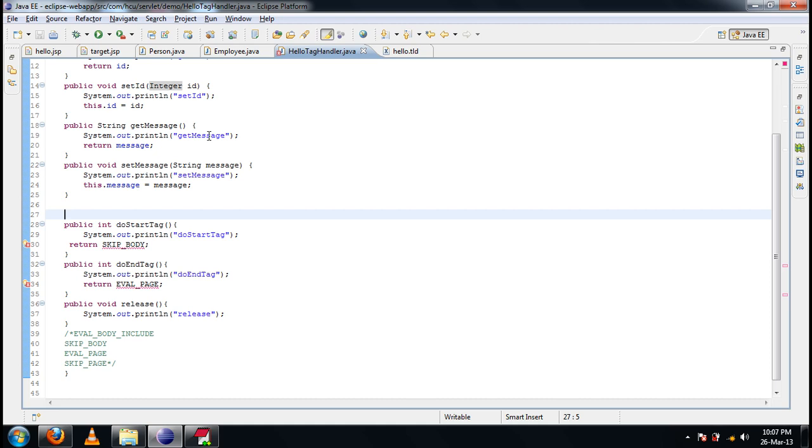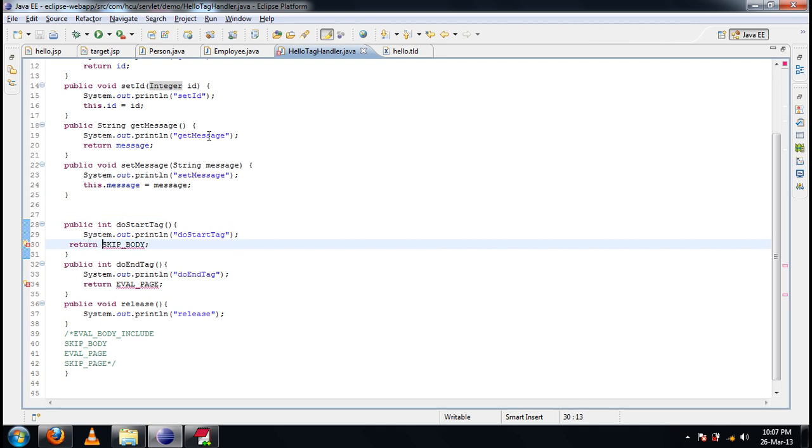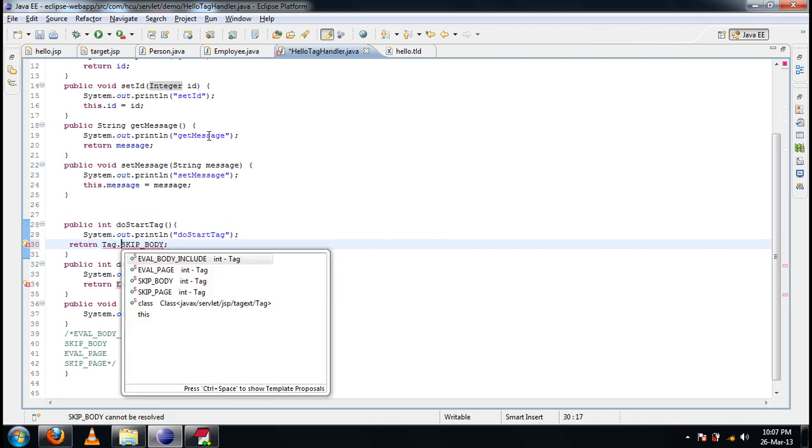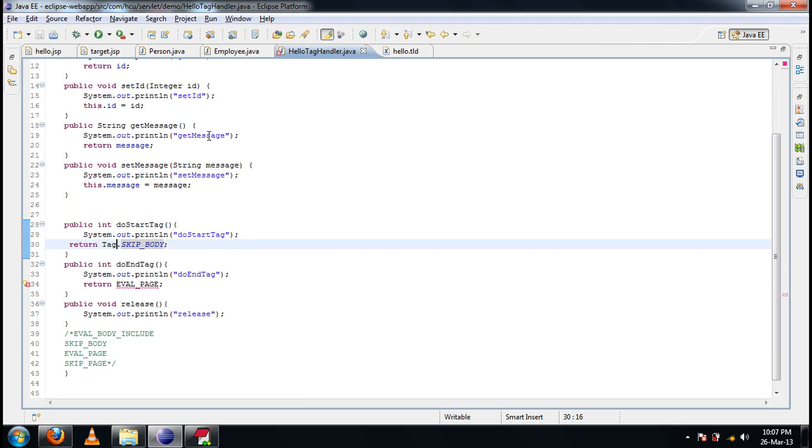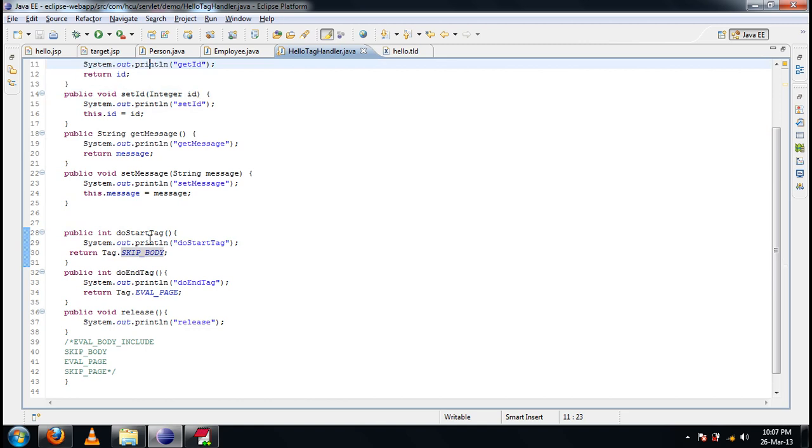Understood? So now we are overriding only doStartTag and doEndTag. So in general, we won't use the tag interface.